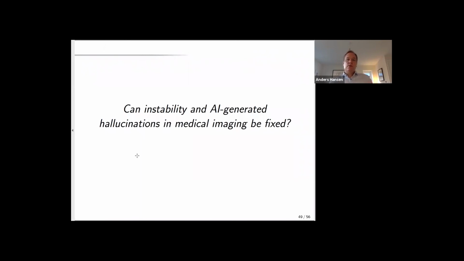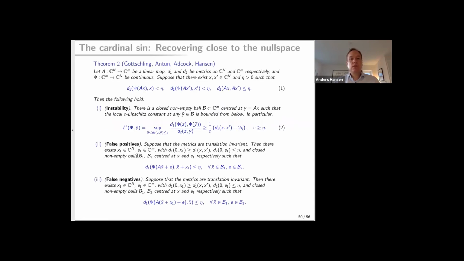And I want to show you a mathematical theorem that just suggests something about why this happens and why it's hard to remedy, just as we talked about this other mathematical theorem that suggests that there are methodological barriers. Because of course, it's not the case that people are not working on this. You want to fix this. We don't want to have instabilities, and we don't want to have AI-generated hallucinations. But the reason why this is not easy is the following.